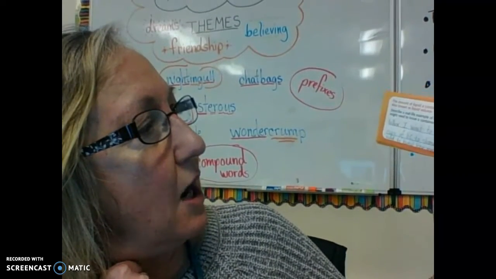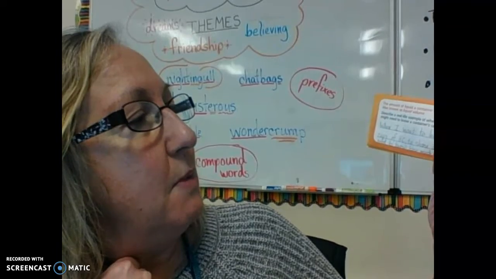Down here it says, describe a real-life example of when you might need to know a container's capacity. My example was, if I want to share a cup of hot chocolate with my friend, I want my friend to have a cup, and I want me to have a cup while we're outside playing. And I have a thermos that will keep it hot. I need to know how much capacity my thermos will hold so I can make sure I have 2 cups worth of liquid in there.